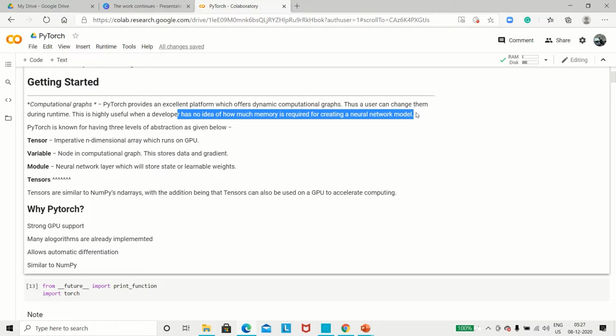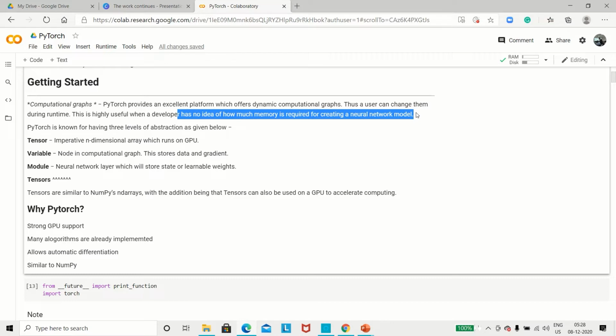But at the initial stages, it's very difficult to predict the size of the model and the memory requirement. So a user needs to change them at any point of time while the code is already running. That is where PyTorch acts beautifully, because it offers the formation of computational graphs in a dynamic way.